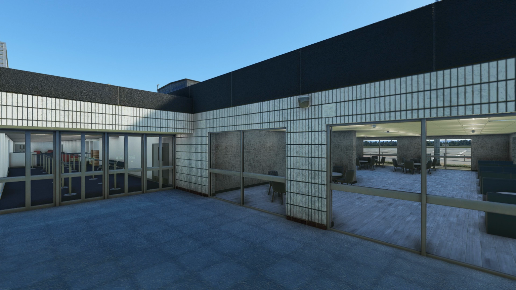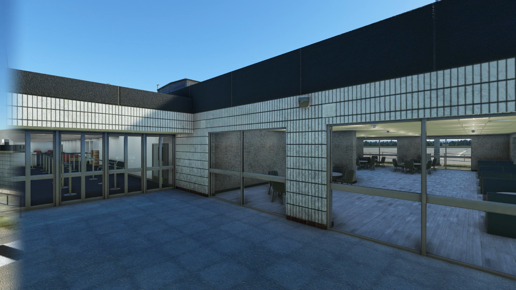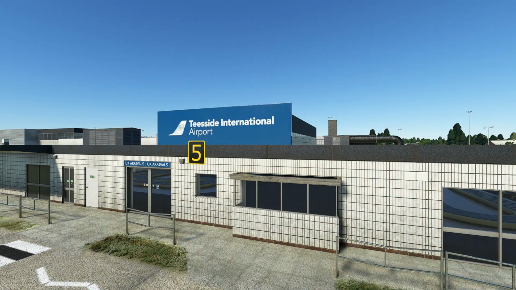So just a quick look from outside the building. Everything looks cool. I haven't been able to find the security check yet. I don't know if it's included, but anyway, hopefully we'll get to that. So this is the arrival side. As you can see, excellent signage, lovely weathering on the building. Let's go inside and have a look at the baggage carousel.